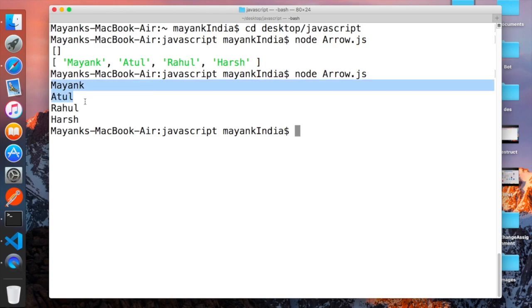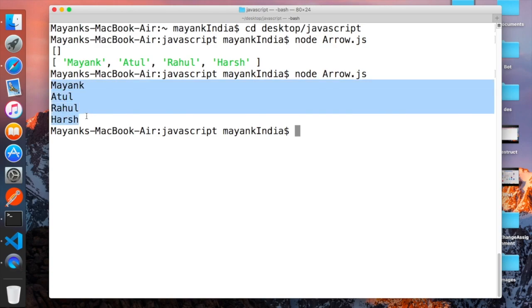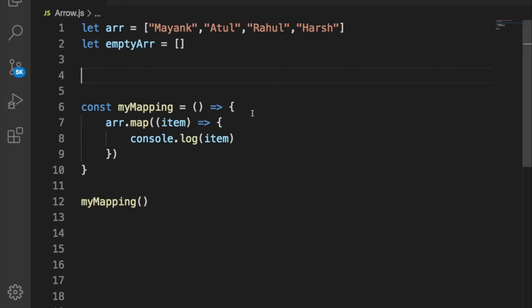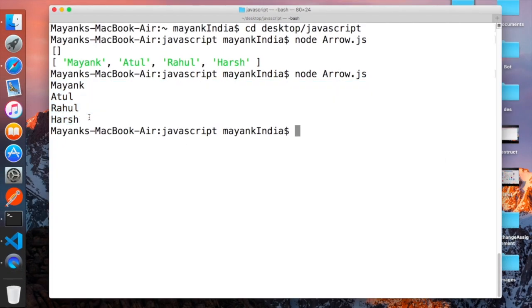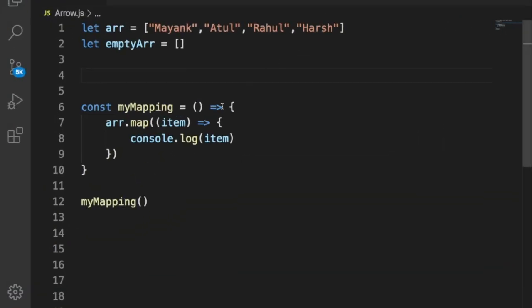I told you it iterates through each one of the values inside that particular array, and that is the proof of what I was saying. So that's how we use our mapping function. You can use it wherever you use your for loop. Maybe you can just remove that for loop and use this map function for that if the situation suits you.